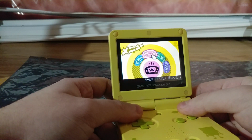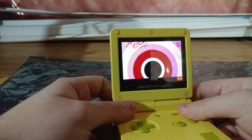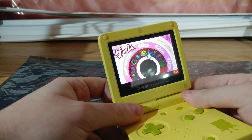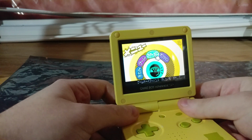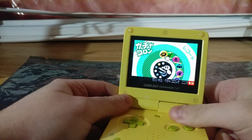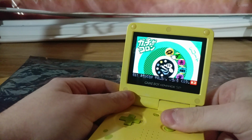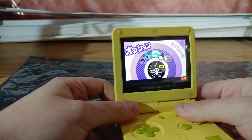The second option is the story mode. There's a certain amount of levels that you can go through from start to finish, and you beat the game. You can see how far this person has gone on their save file, and this third option in English says souvenirs, and this is essentially like miniature microgame modes. I'm going to show this off pretty briefly. There's many different options here, and then lastly is the settings menu.